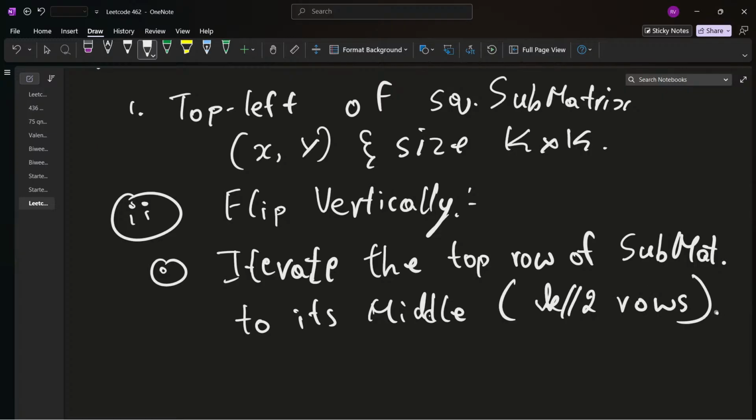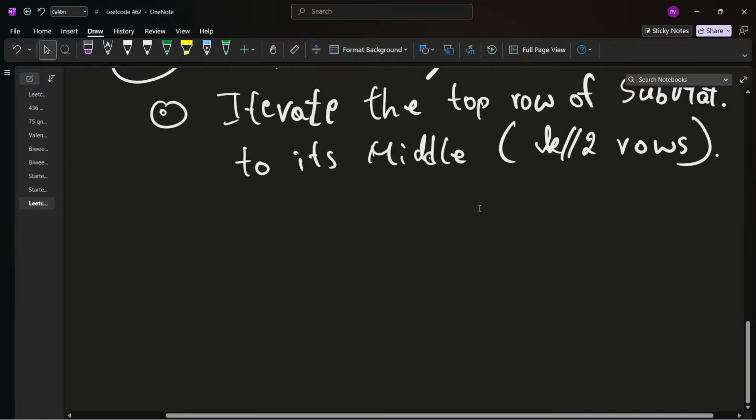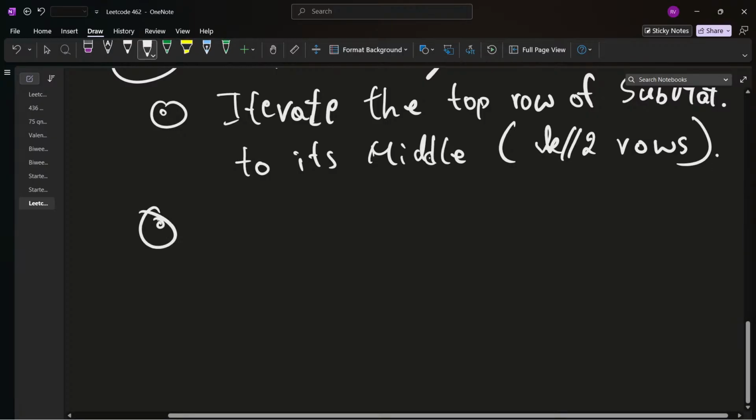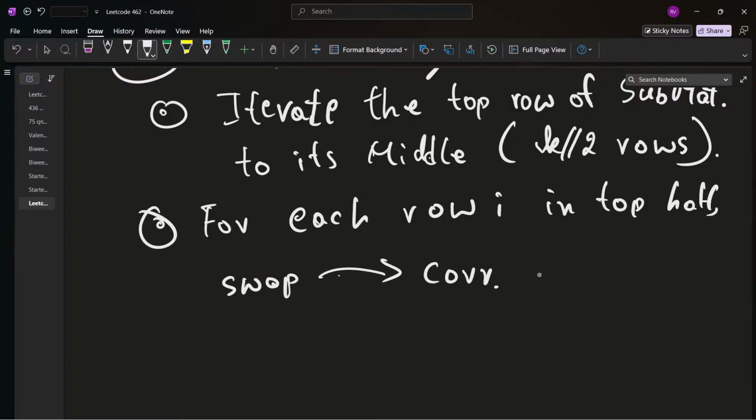And after this, for each row i in the top half, we will swap it with the corresponding row from the bottom half.